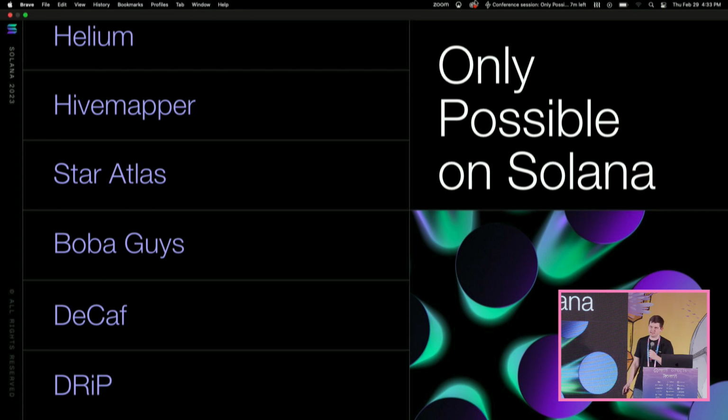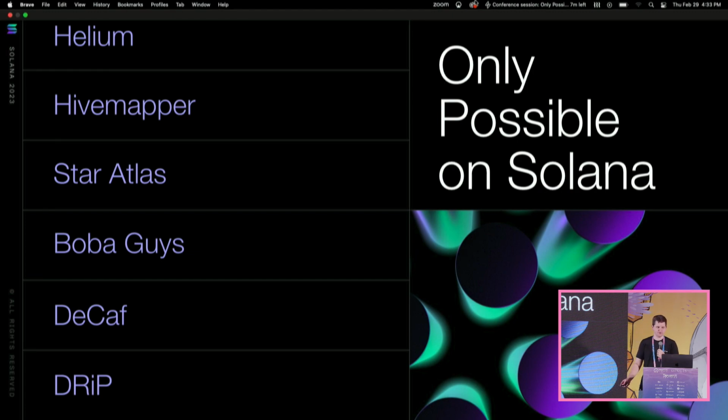So we'll move on to Star Atlas. Star Atlas is a game on Solana, and because they're building on Solana, instead of making most of their actions off-chain like games on other blockchains and bringing just the NFTs on-chain, they can make a lot of their actions on-chain. They're still being built today, but there are already people playing the game and using it, and they don't just have to rely on using only NFTs. They can do more actions within the game on-chain because Solana is providing the user experience at scale for them.